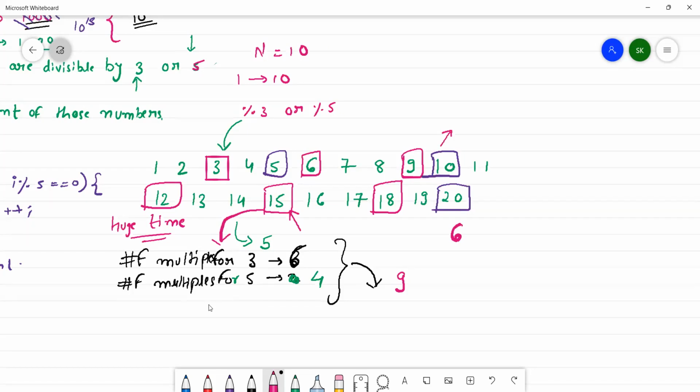So 15 is rejected for that purpose and then comes 20. So overall factors that you will return is 9. Clear to everyone? Did you get a rough idea that if your number is 10, you got the number of multiples for 3 as 3 answer? If your n was 20, you got your answer as 6. Any hint how we are getting these specific numbers?